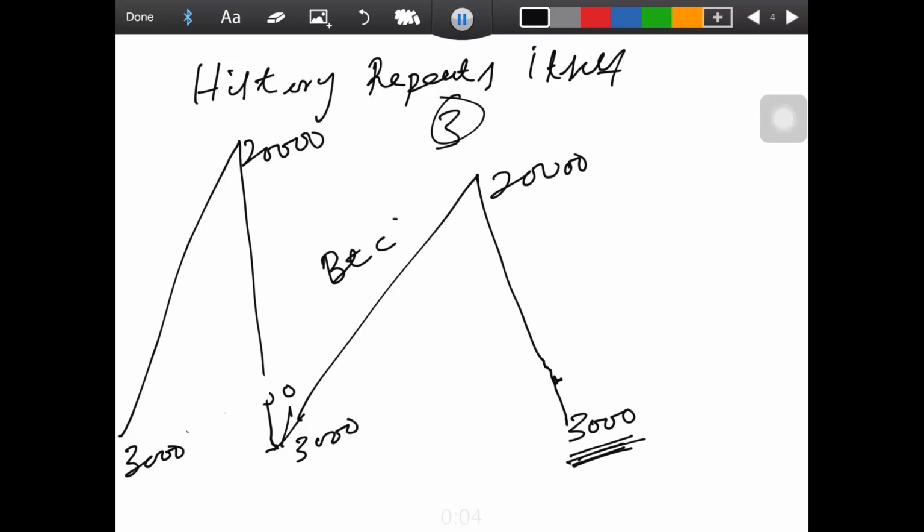The principle is that history tends to repeat itself, and so as a technical analyst, you should expect that this price should go back to 20,000. This is what it simply means by history tends to repeat itself. I have used this principle so many times to make so much money in the financial markets, cutting across forex, stocks, and cryptocurrency. I will be doing further videos to share my story of how I applied these principles in different ways to make money from the financial markets.